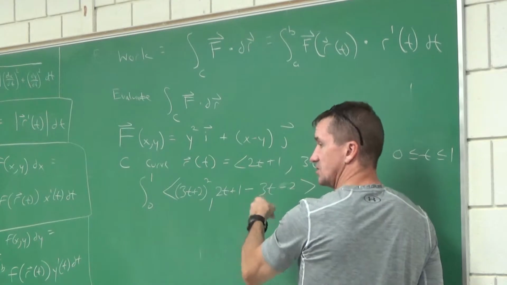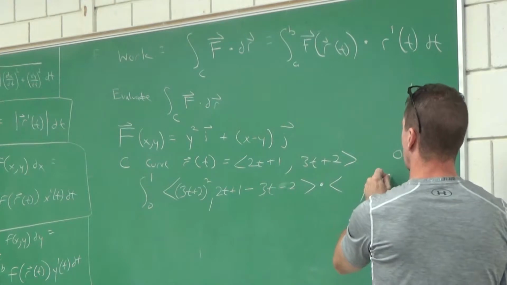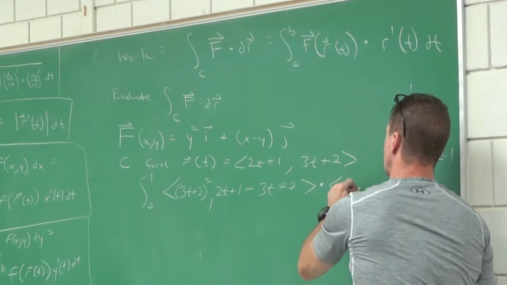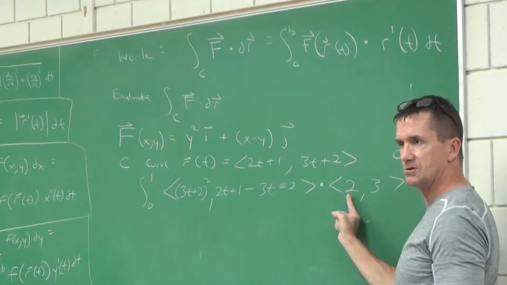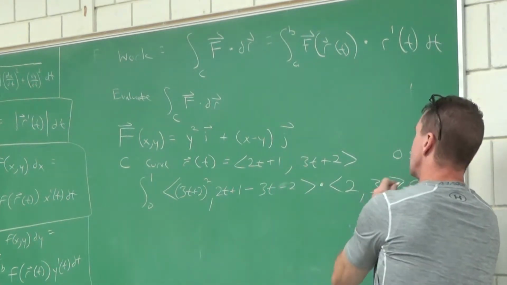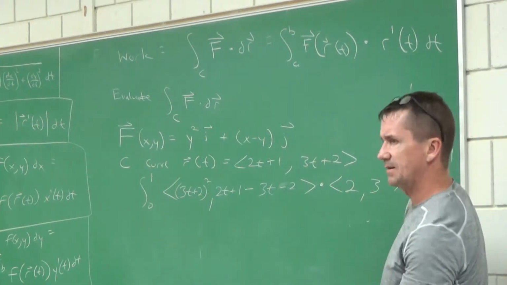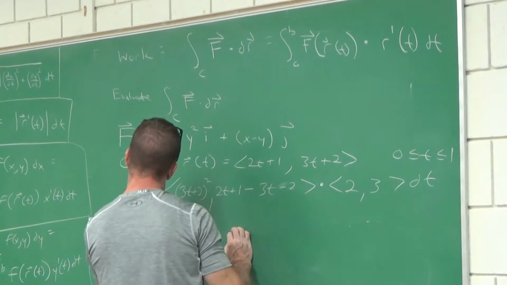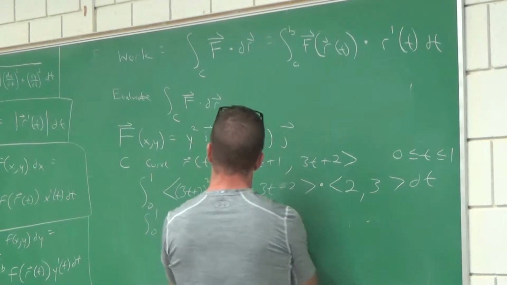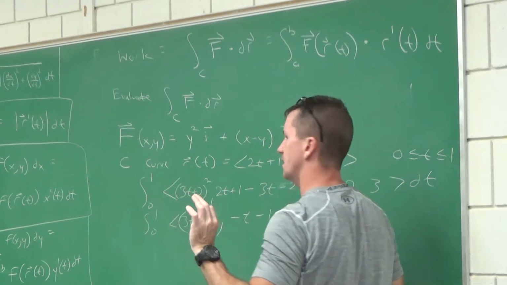So there's F composed of r(t), dot product with r prime. And hopefully you find r prime pretty easy. The derivative of 2t plus 1 is 2, and the derivative of 3t plus 2 is 3. That's x prime of t and y prime of t. So this is like that last problem we did with dx dy. This is a line integral of a vector field. Well, we'll find out whether this answer is positive or negative. Let me clean that up first. What does all that do? 3t plus 2 squared, and 2t plus 1 minus 3t minus 2 is negative t minus 1.